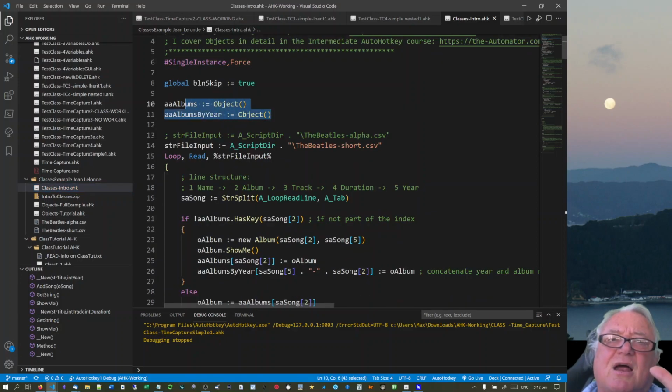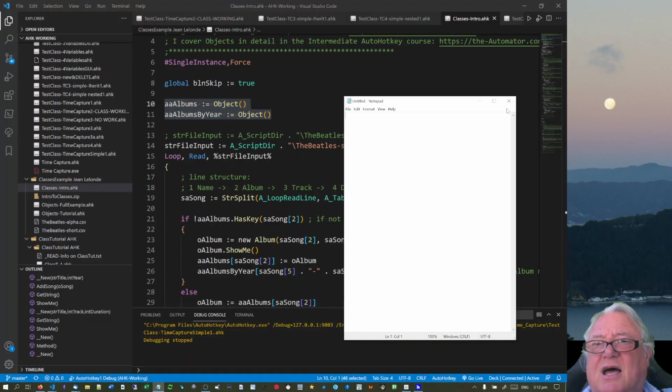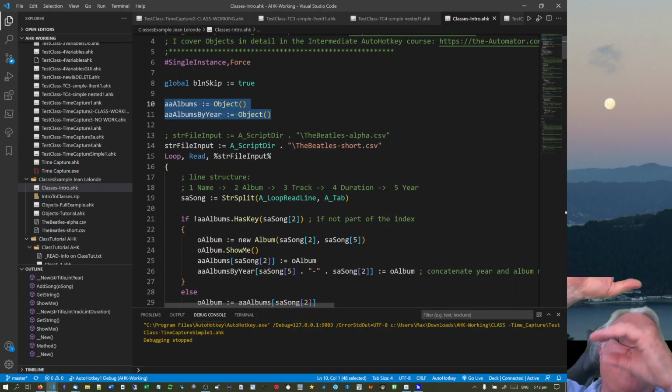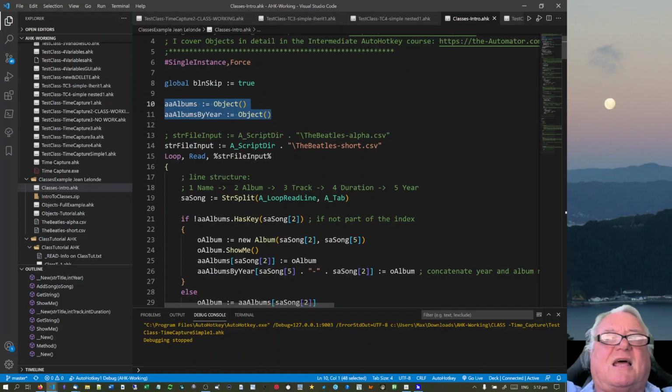One of the things that struck me right at the beginning, when I was trying to look at AutoHotKey, if you just go and look at the notes and things like that, the documentation, classes are under objects. So objects have these sort of things that can have all sorts of wonderful things inside them. And right at the beginning, before making any classes or anything at all, he's actually got a couple of objects so that he can stuff things into them.